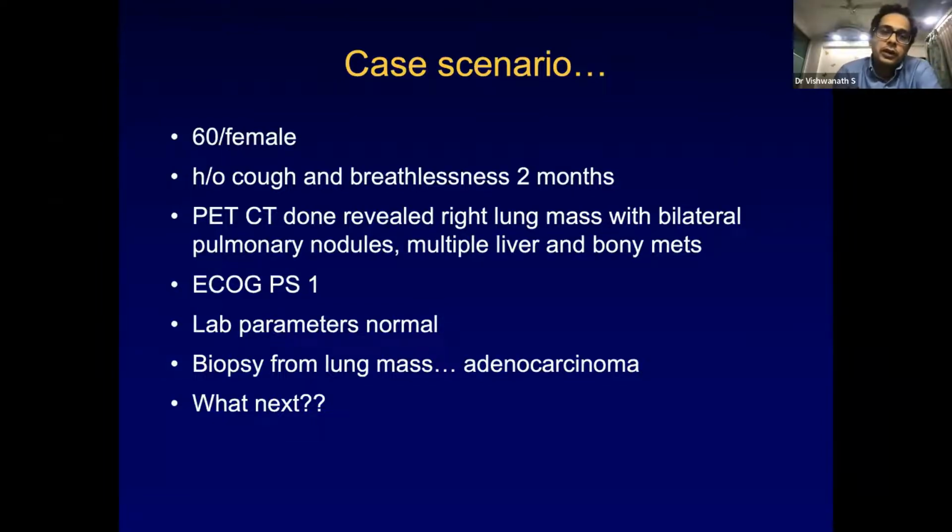So generally I start with the conventional EGFR, ALK, and ROS1. I do all three of them. The timelines for EGFR, ALK, and ROS1 is generally 1 week for us. 1 week to 10 days at the max. The biopsy will take 4 or 5 days, or how does it go? So the biopsy in our center at Apollo Bangalore is quite quick. Almost in 2 days we get the biopsy report. Okay. So it's 2 to 3 days for the biopsy report, 7 days for EGFR ALK. So in 10 days time, you have it, and do you start chemotherapy?